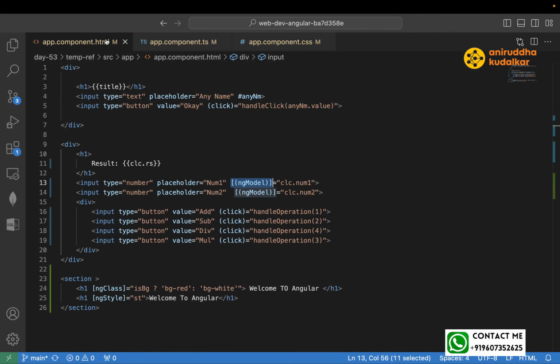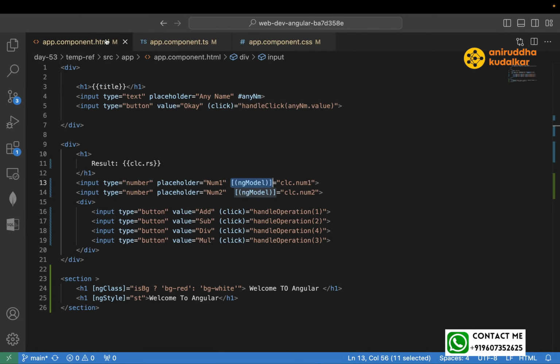So we can say that ng model is an attribute directive, and it is assigned to the value property of the input element, and event binding also. There are two symbols over there, property binding plus event binding. So both the things are happening together.